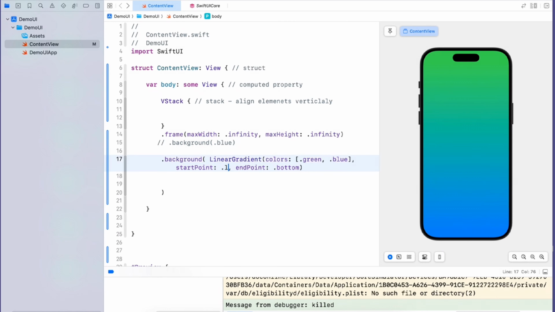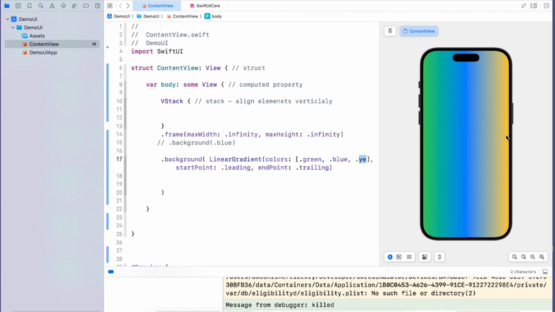But I would like to give the leading and trailing. Look at here, leading. I am giving the trailing. What will happen? We'll see. Look at here, it starts here, left to right. Based on your requirement, we need to give the colors. If you want, you can give another color also. I am giving the yellow color. You can give any number of colors. Look at here, the screen will be like this.